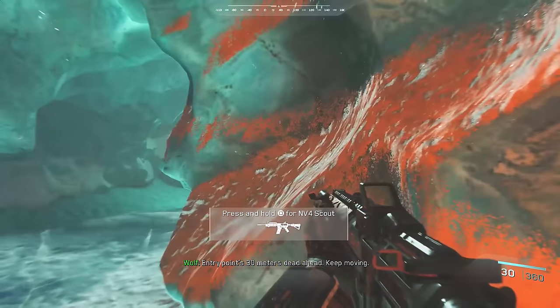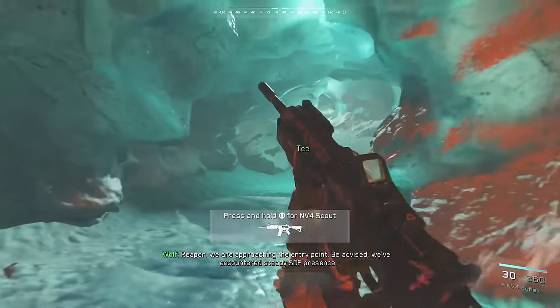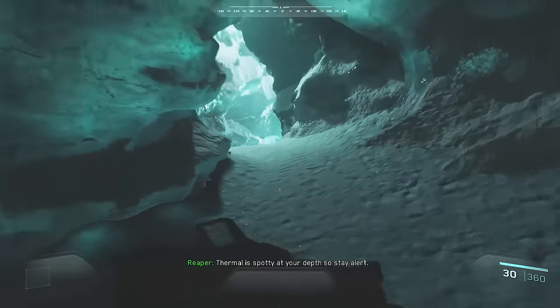Entry point's 30 meters dead ahead. Keep moving. Reaper, we're approaching the entry point. Be advised, we've encountered steady SDF presence. Thermal is spotty at your depth, so stay alert.